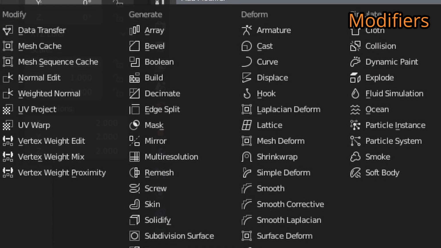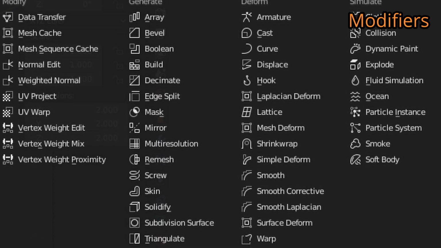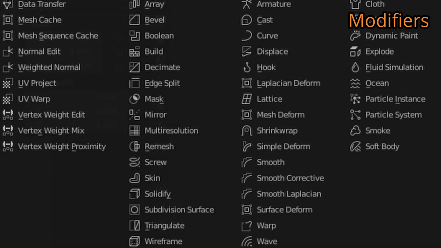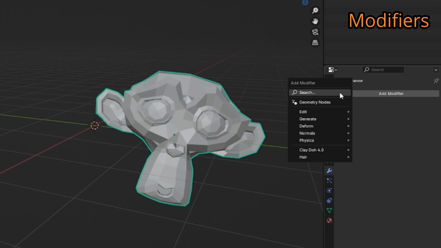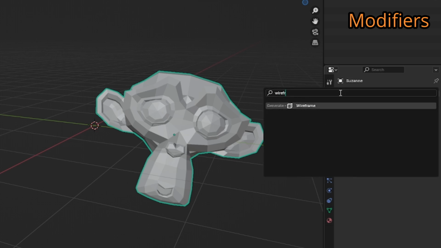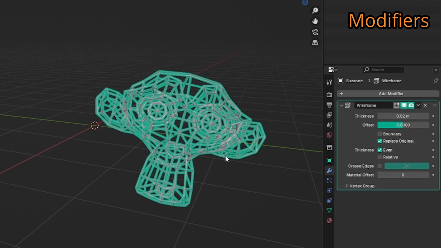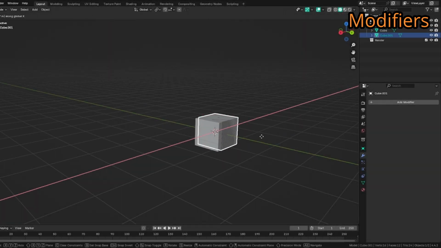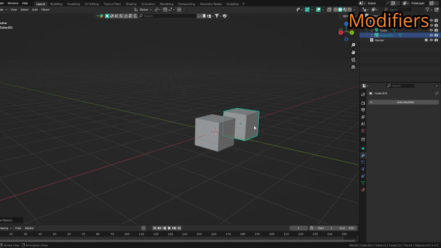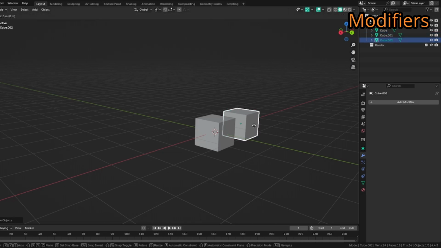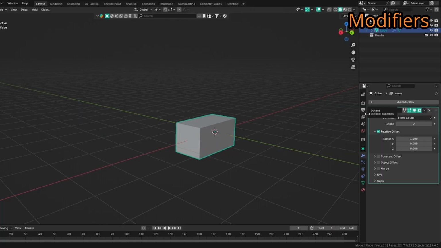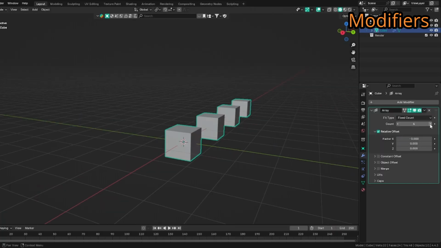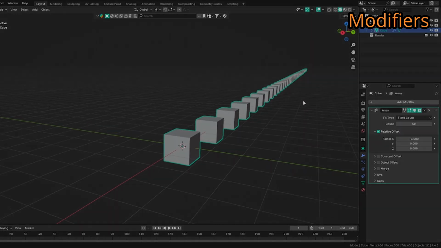Modifiers are non-destructive operations that alter an object's properties without permanently changing them. They allow for complex things to be done while still allowing you to remove or change the modifier later, and they save a ton of time. For example, if I wanted there to be 50 cubes in this scene, instead of duplicating the cube 50 times, which is essentially torture, I could just simply apply an array modifier to the cube and then just change how many cubes I want in the array modifier settings.